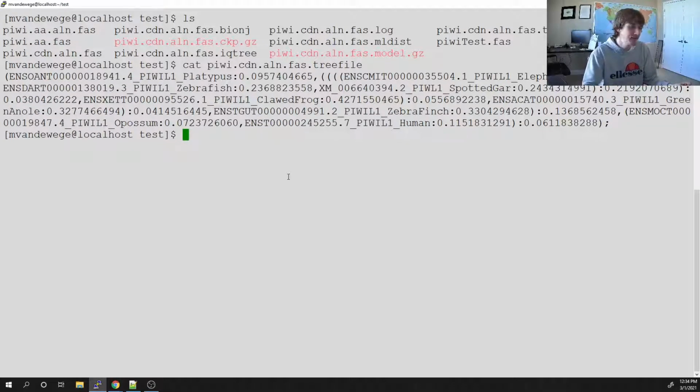We can still do a bootstrap or something similar to a bootstrap with IQ-TREE. I'll save that for probably next time, and then a couple other things after that. But I'm going to call it there.